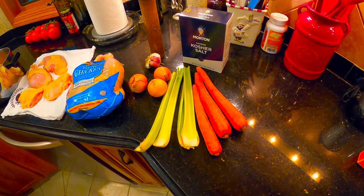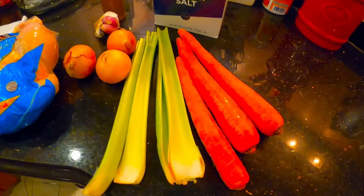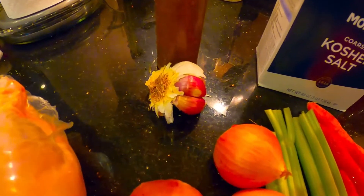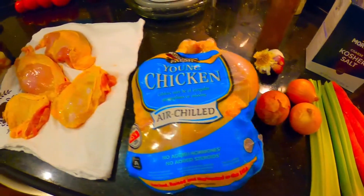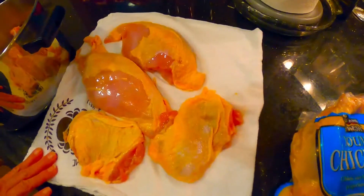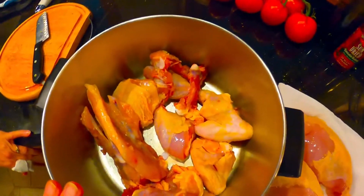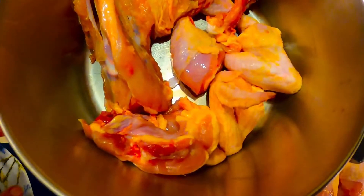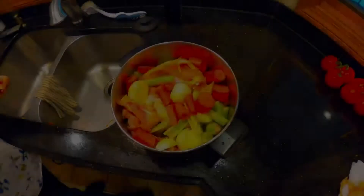So here's how to make mom's chicken broth — just carrots, celery, and onions. All you do is wash them off and peel the onions and cut them into little pieces, some garlic, and salt — my favorite is kosher salt and pepper. I took a whole chicken and cut it up, took off the breasts and thighs. That's the meat we'll use for something else, and then everything else — the wings, the legs, and the bones — ends up in the stock pot.